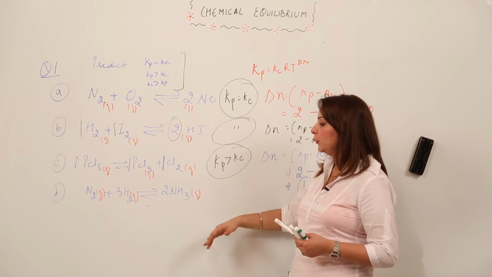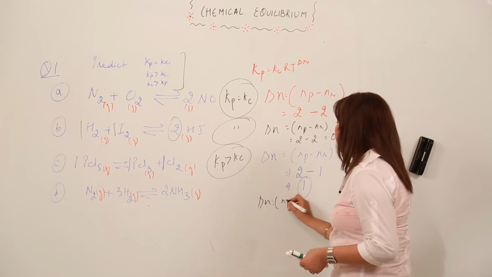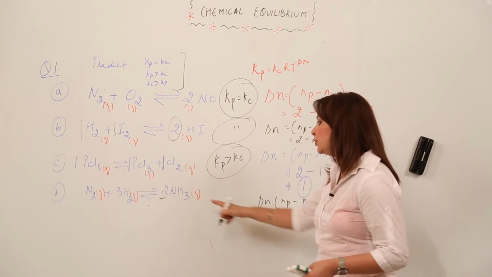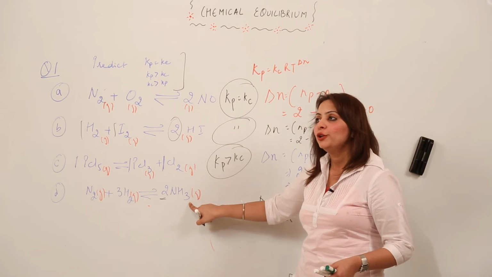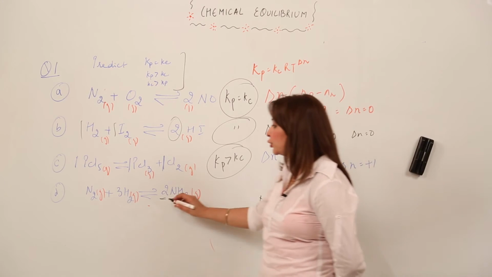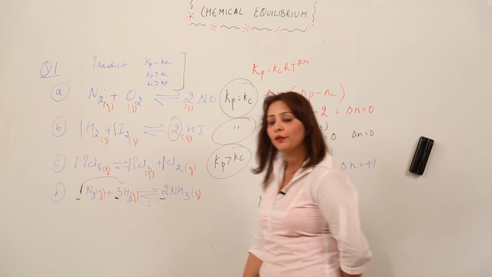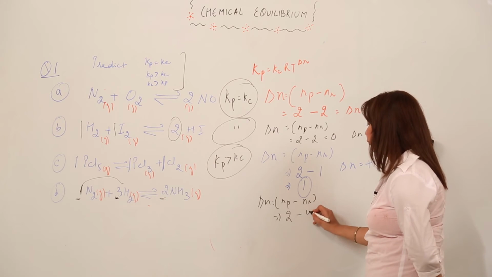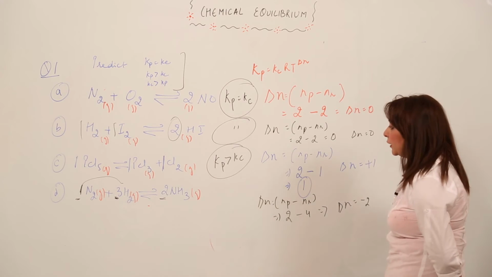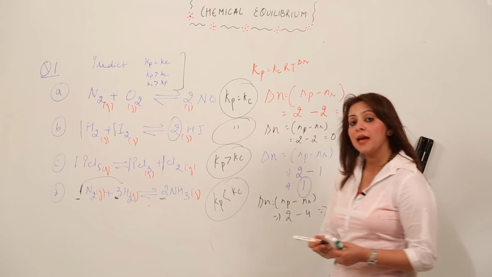Similarly we look at the last one as well. Again we calculate Δn, product minus reactant. How many moles of product? You can see 2. Don't use these 3 or 4, right? These are just involved in the chemical formula, they don't specify the moles. So this is 2, and here reactant 3, and obviously nothing is written for the 1, so reactant moles 3 plus 1, 4. Product we have 2. So Δn is equal to 2 minus 4, which is minus 2. That means in this case Kp will be less than Kc. So this is how you are going to attempt the question.